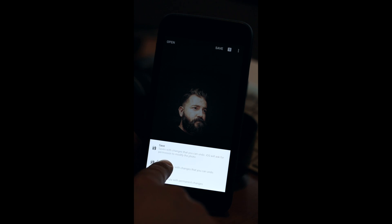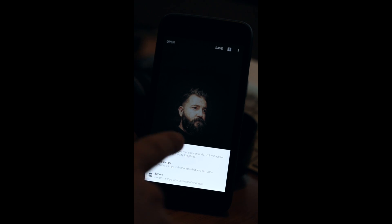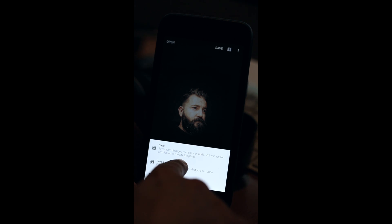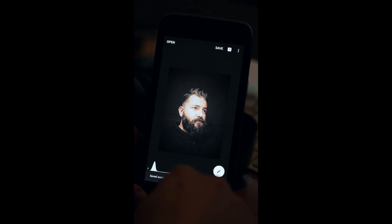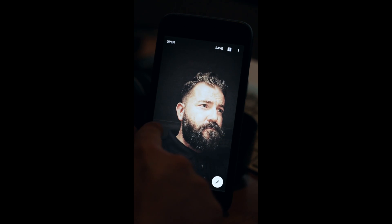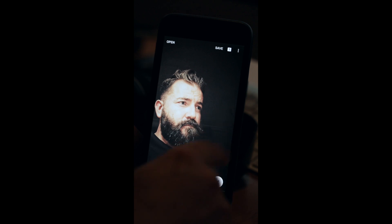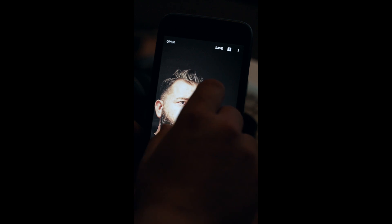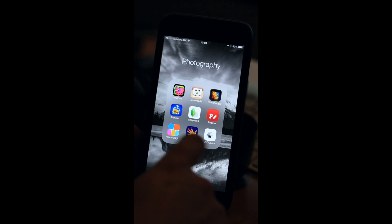I'm going to save a copy of this image — it will duplicate it from the original. I like to keep that process so I can go back into it. Once I've finished the final edit I'll delete the rest off my phone. Now you can see I've got coving on the wall behind me in the dining room, a curtain, and part of a light fitting. I don't want any visual obstructions in the background — it doesn't look professional. So I'm going to go into another app called Handy Photo.